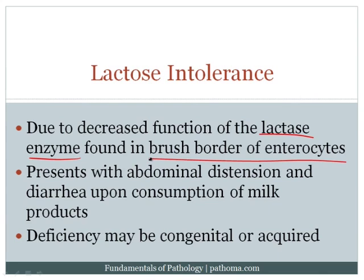Remember that carbohydrates are broken down into oligosaccharides by the amylases in the salivary gland and the pancreas, and also into disaccharides, such as lactose and sucrose. Now, eventually, you can only absorb monosaccharides, and so you've got to break down all of those oligosaccharides, and you've got to break down the lactose and the sucrose as well into monosaccharides. And remember from biochemistry that there are 3 monosaccharides that are going to be absorbed: glucose, galactose, and fructose.